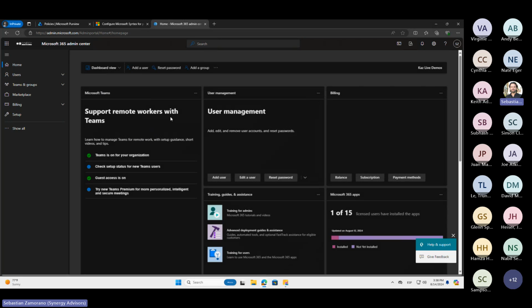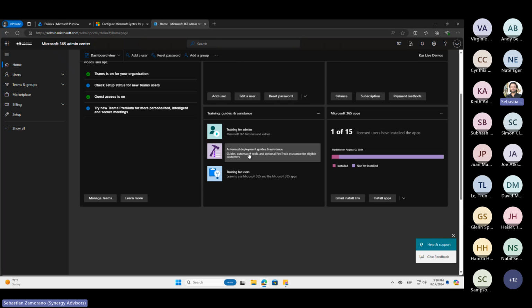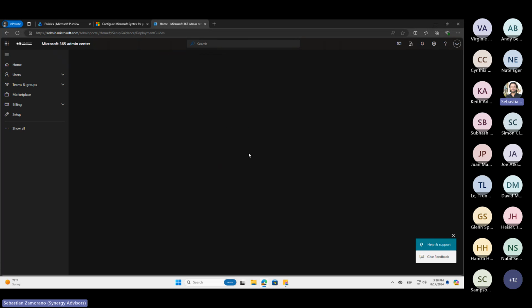In the dashboard view, you will find Advanced Deployment Guide and Assistant.